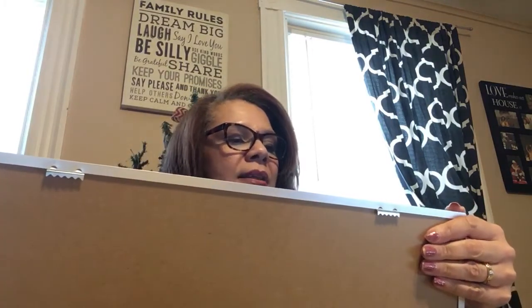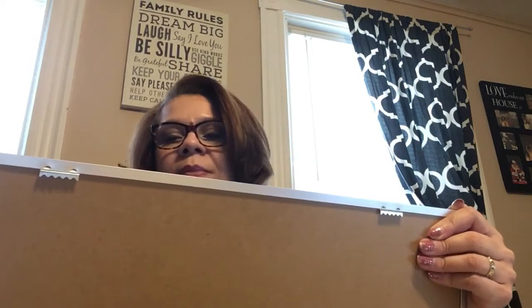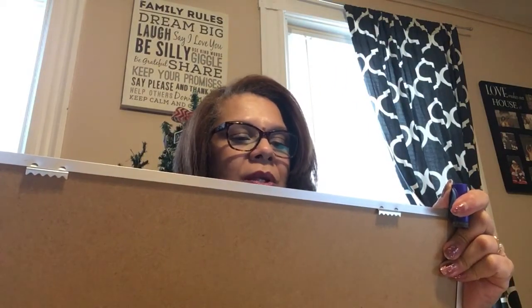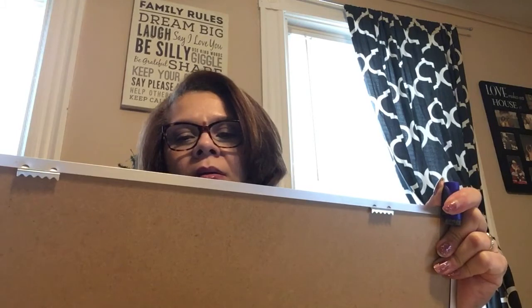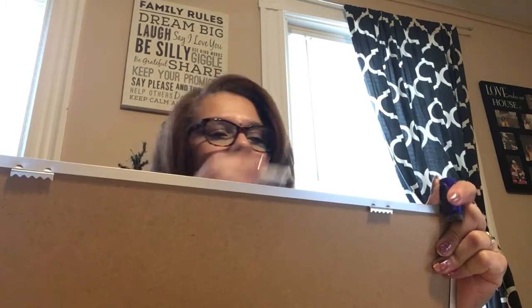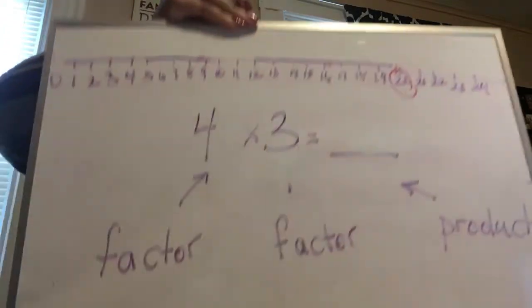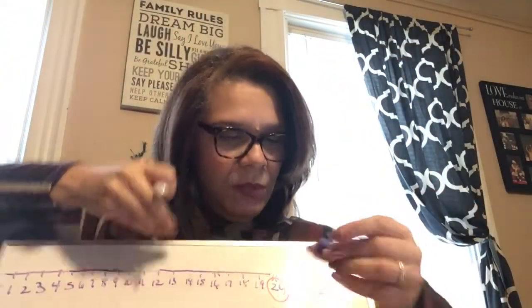using the 4 times tables. Remember, it's going to take me a little while simply because of all the little markings up here. So now I'm erasing the hops. Bye-bye, hops. Okay, beautiful. All right, let me just fix up this number line. Okay, so we're going to do, you see it? 4 times 3. Oh, I forgot to erase this one.